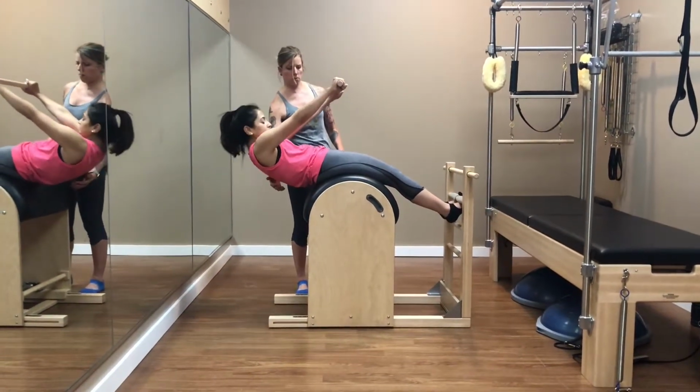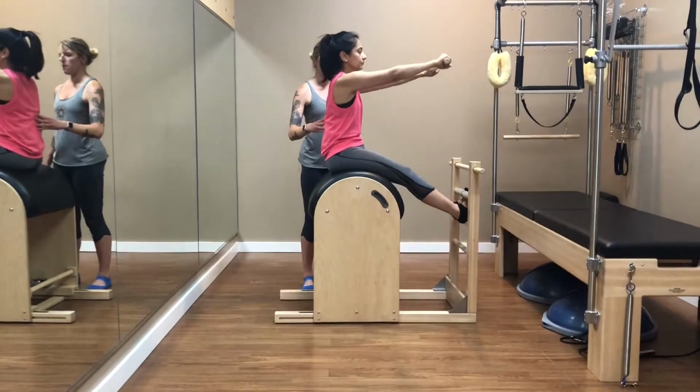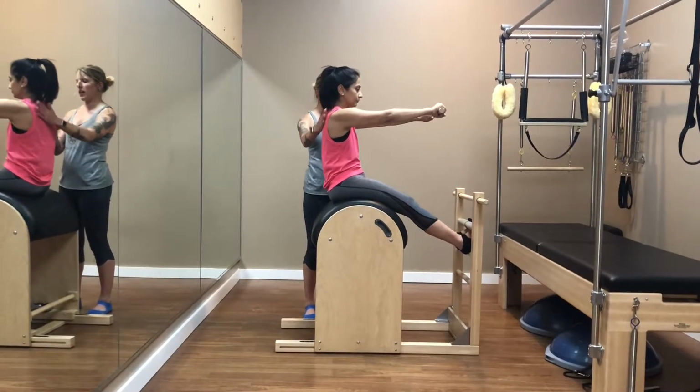And then curl, curl, curl. Good. And then restack. Beautiful. Keeping the spine nice and flat. You're going to hinge. So you're going to lean back. Just lean all the way back.